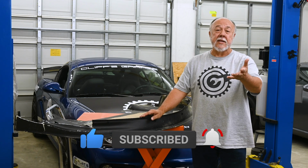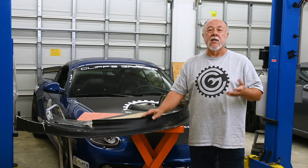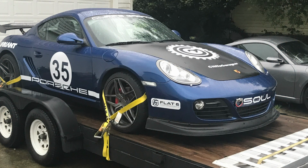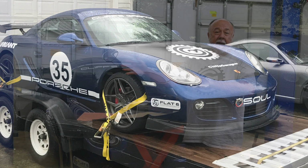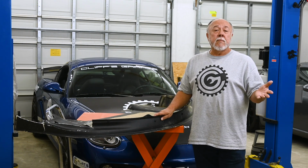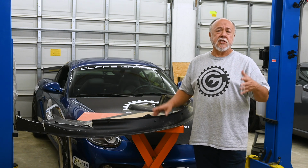And that's in LN Engineering's own words. This is designed for the track. But I did get it onto the trailer, got it up to South Carolina, unloaded it, everything seemed fine. And everything continued to be fine for the first 2 or 3 sessions. There were no issues. It seemed to be working.